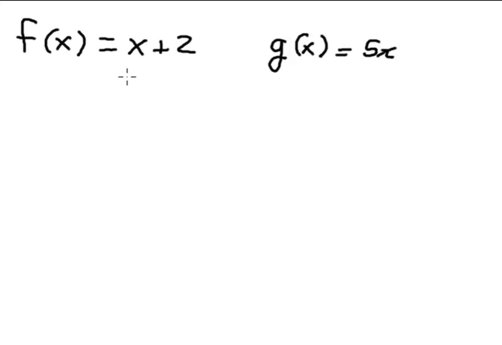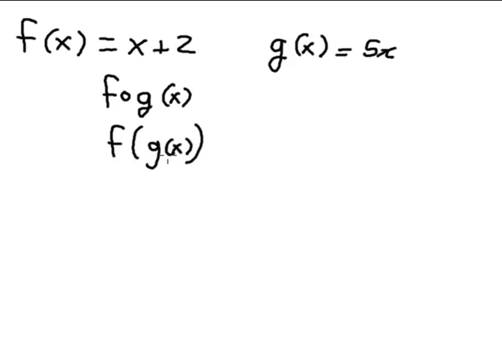Now, to find the composition of functions, there are different ways to write it. One way is to say f of g of x, with a little circle in there. Personally, that's not my favorite way to write it. I like to write it like this, f of g of x, and that helps me see what I'm really doing. What I'm doing is replacing this x with g of x. So whatever's in these parentheses, that's what goes in for x into our function.